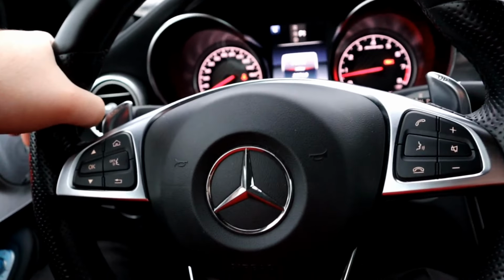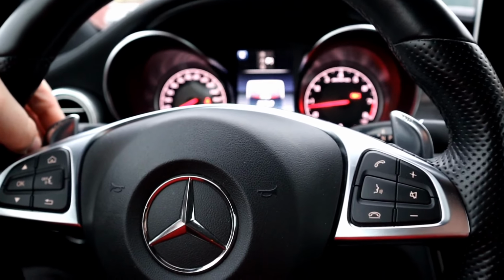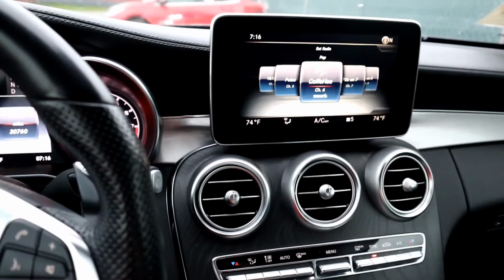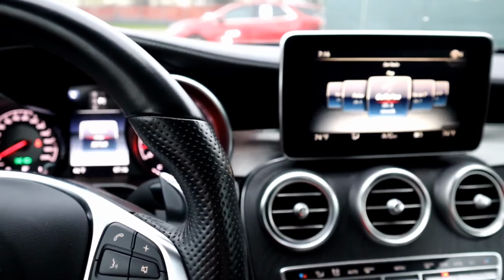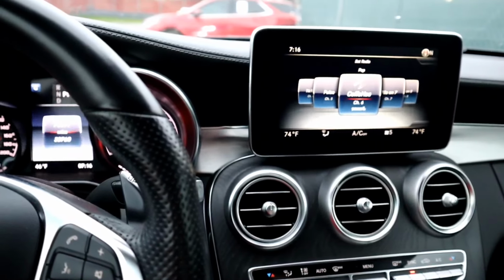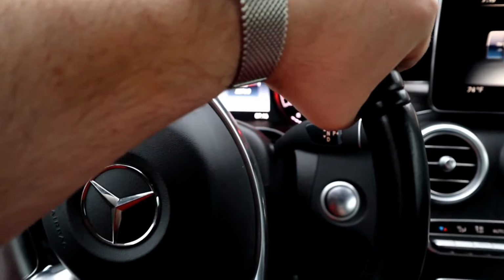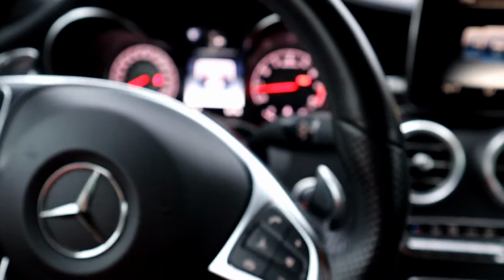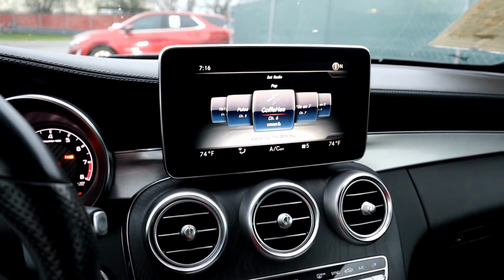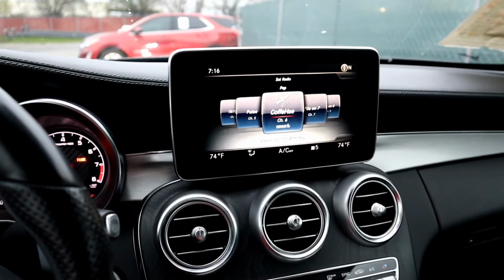Interesting car to drive. The suspension is really stiff. So if you're buying this car to have a nice, comfortable Mercedes convertible, don't buy this one. Just buy a normal C-Class or buy something else, because this car does have a pretty stiff ride. Part of that's probably due to the summer-only tires, but if you plan on taking this car out to the track, those tires will do better for you. So this is a really sporty car. I don't know if I'd actually buy one that's rear-wheel drive. I live in an area with quite a bit of snow, and all-wheel drive is a must. If you live in Florida or something, then who cares?